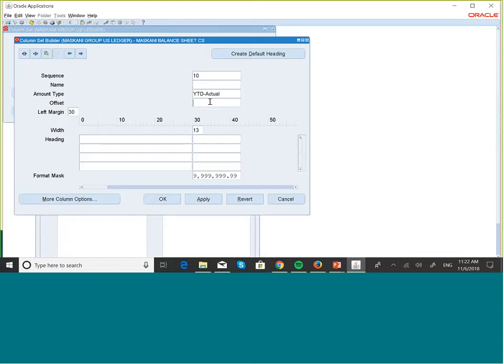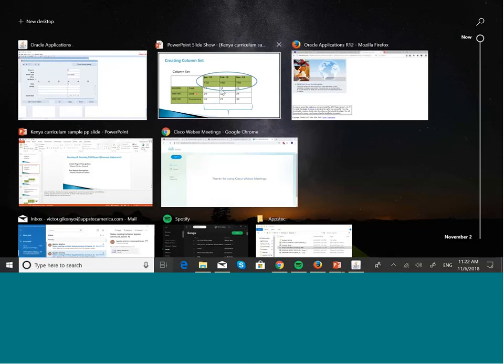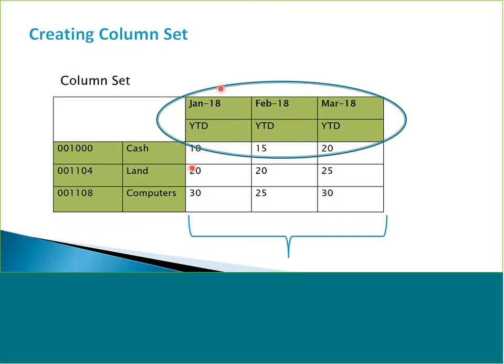Okay. So just going back to our slides, we want to show a balance sheet that looks like this. Okay. So using the periods that are here, supposing we are running this balance sheet for the period of March 2018.